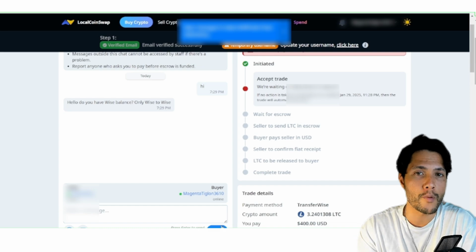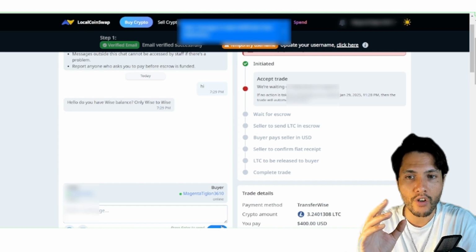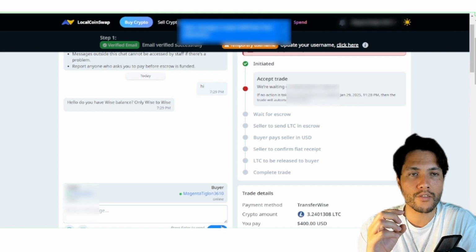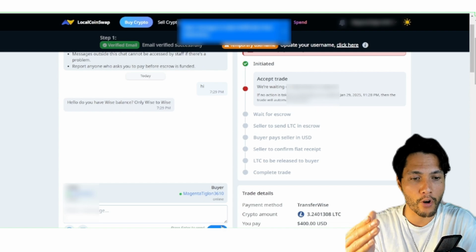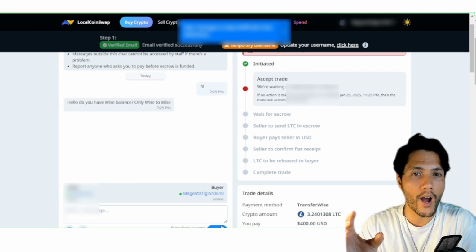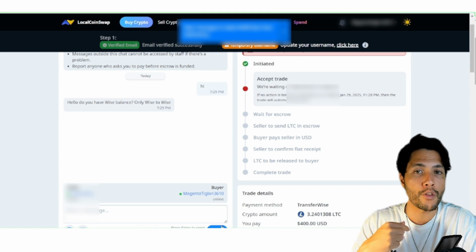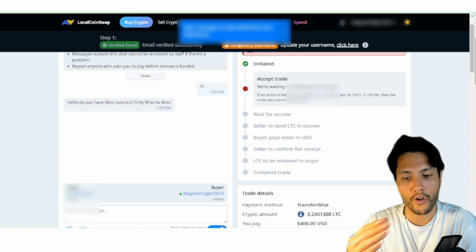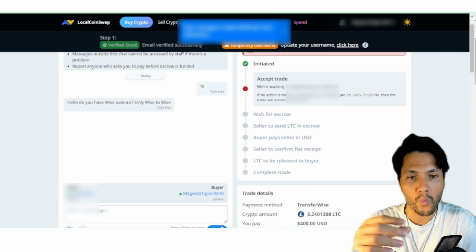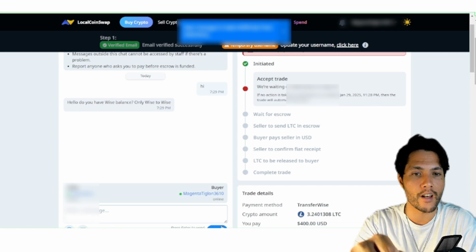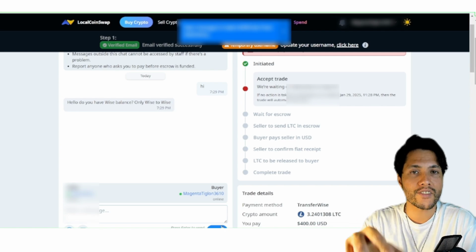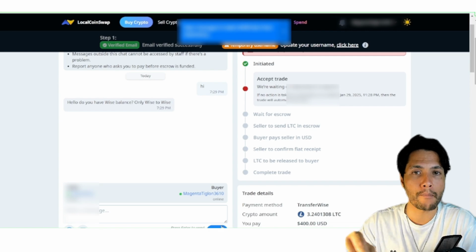So this is a very common terminology when it comes to peer-to-peer trading. When someone says Wise to Wise, it means that you're sending funds to his Wise account from your Wise account, with funds that are already on Wise. This is differentiated from when someone uses their Wise account to initiate a bank transfer with funds in a separate bank account, because you can connect your bank account to a Wise account, and people can send funds to someone else using their Wise account as a conduit for their bank account.